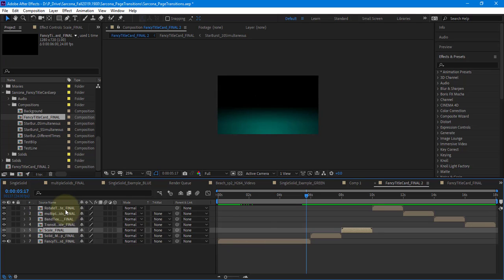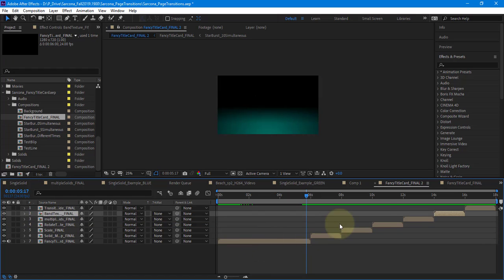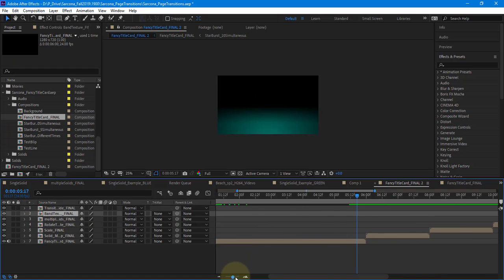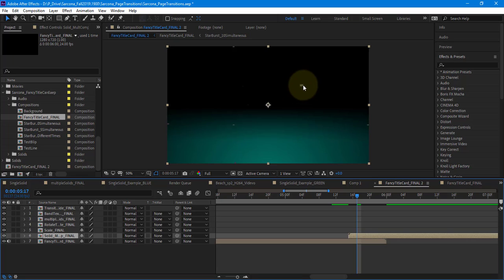Yeah. So I'm going to just reorganize these because I want my title card to be at the bottom, and I want my stairs to go this way. Okay? Then I'm going to zoom in, and I'm going to bring in this composition. And I'm going to do basically the same thing. I'm going to go right to, okay, that's where that one's coming in, so I can see which one this is. And I'm going to go right about there. That way I have a little bit of overlap between this one coming into the screen and the other one going off of screen. Okay? That way it's going to feel like it flows much nicer.